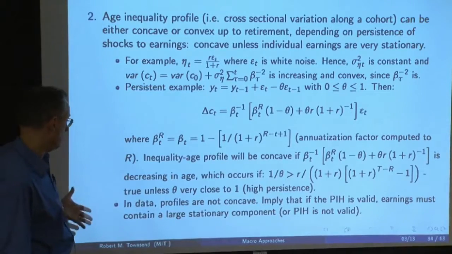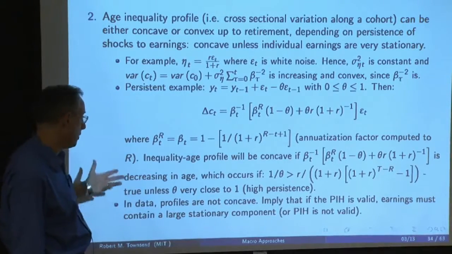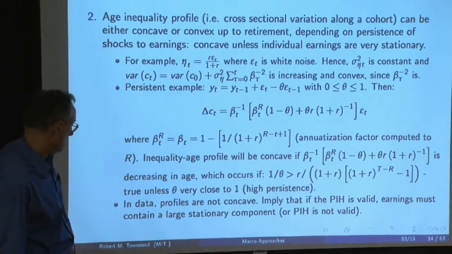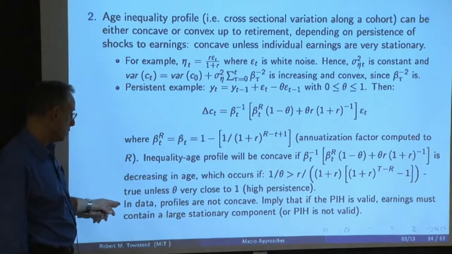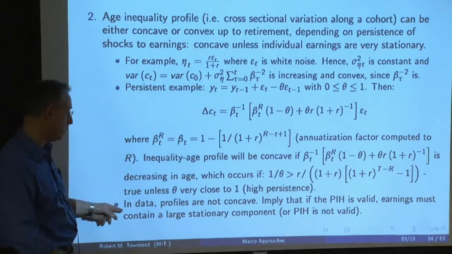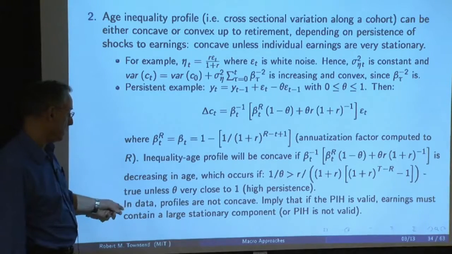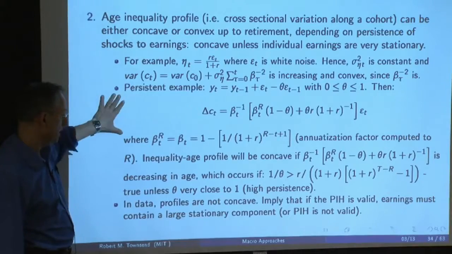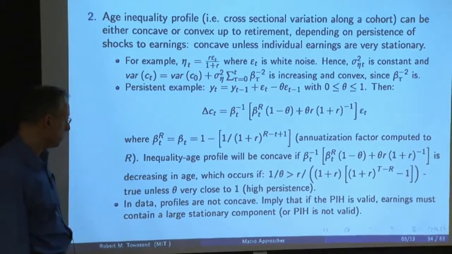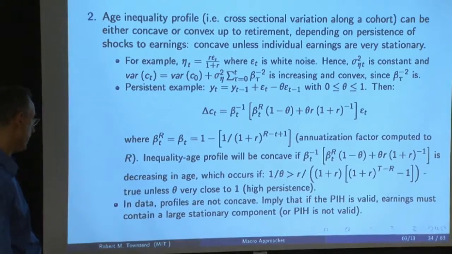And it may also be decreasing in age if this is true. And so actually, except for some values of theta, for two of those three countries, the profile was not concave. It could have been linear, which is a weak case of concavity, or even convex. And so basically you could rule this out, because this kind of persistence would give you concavity, but you don't see that.